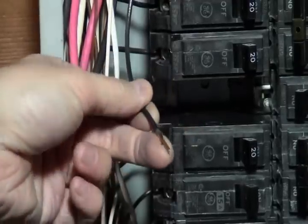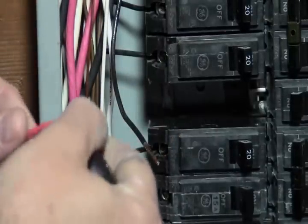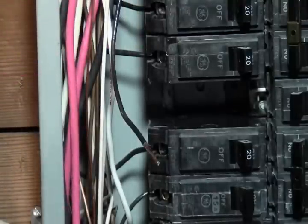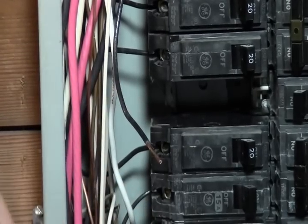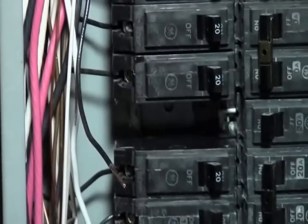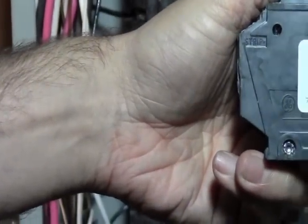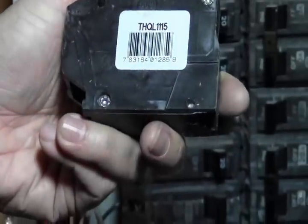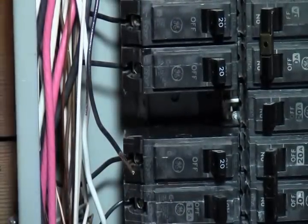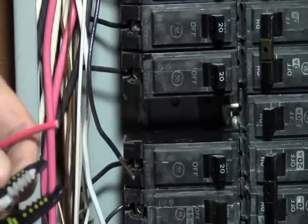So we got our black wire, which was going to our breaker. What we want to do is the red wire is what's powering, going to the power from our circuit breaker to our transfer switch. So we're going to need to strip this back. So using your wire strippers, you want to strip off just enough of a portion to get that in there. And a lot of these on the camera has an autofocus, but you can see that it has a little spot right here. That's just a strip. So that actually tells you how much to strip off. And it's about a 1/2 inch. That's generally pretty good. So if the wires aren't already pre-stripped, go ahead and strip them. You're going to want to use the appropriate size strip.